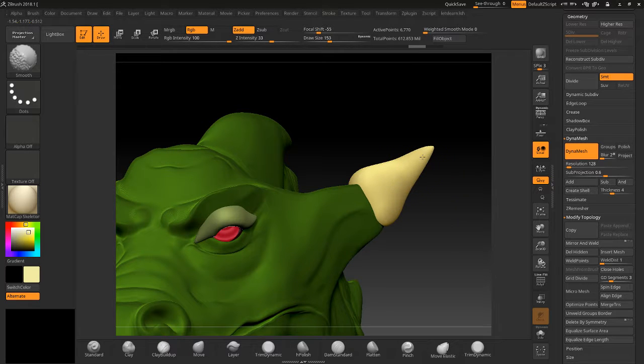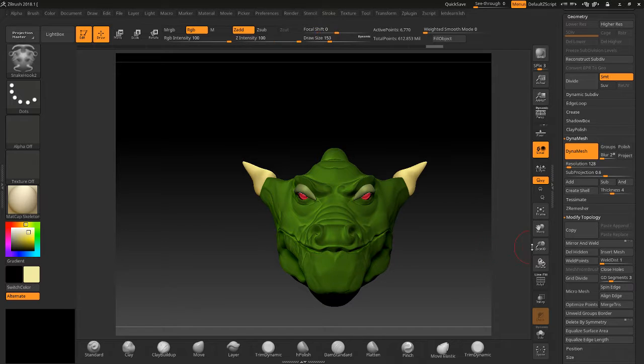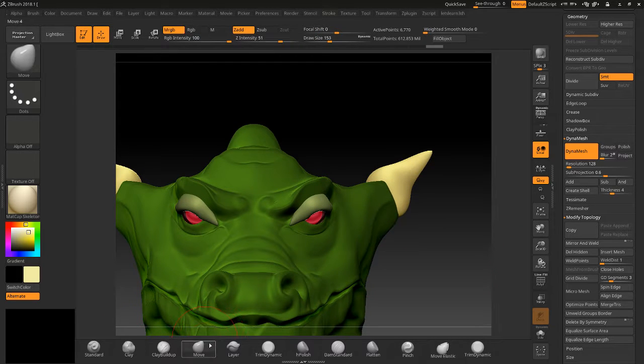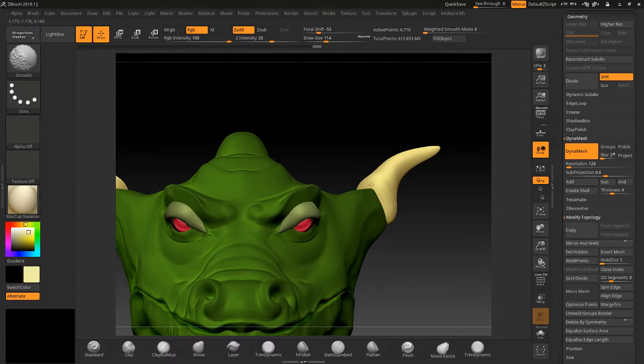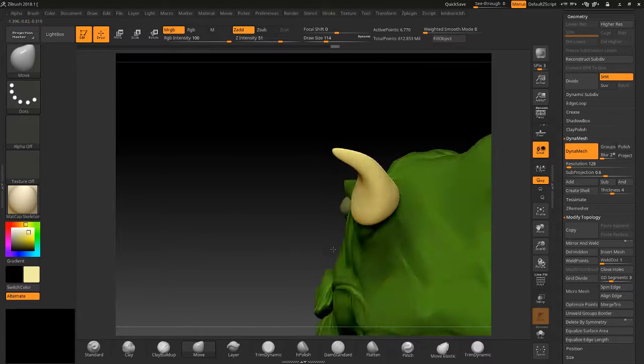I usually would make a change like that, then smooth out the whole thing a little bit. And you could use the Move brush and kind of pull it out, and then maybe curve it a little bit. All right, so we can do something like that.